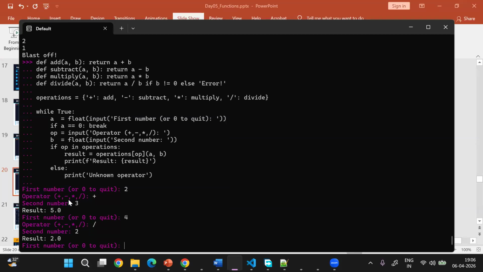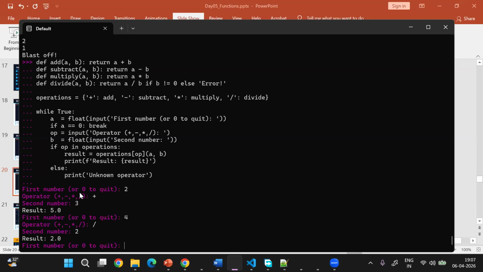For example, here it is asking for the operator, right? Plus, minus. If I give plus, it will correlate the value as add. If I give minus, then it is subtract. Star, multiply. So here, while true, a equal to float of input of first number.